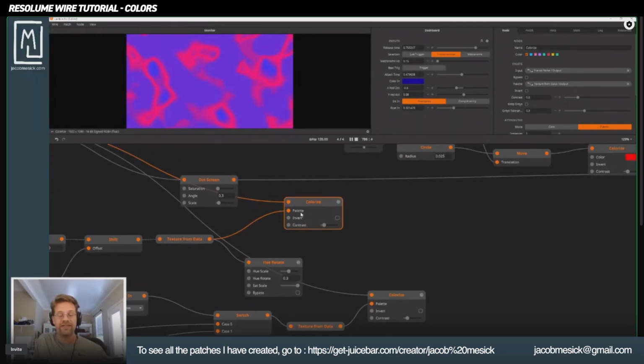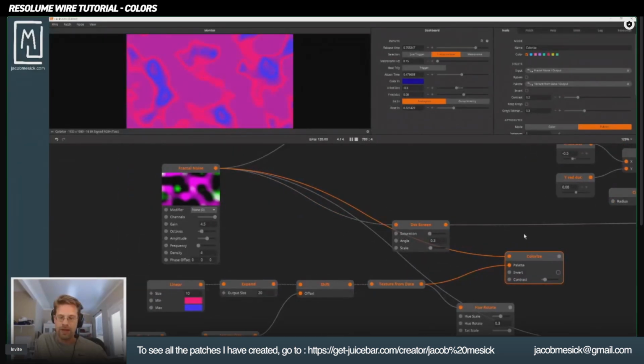Like I said before, this colorize is only basically giving that value, it's how, I'm trying to think of the word.